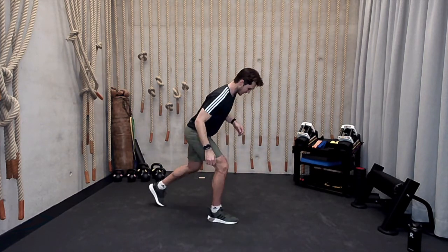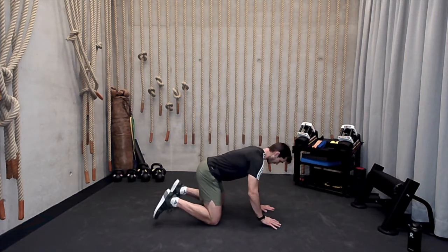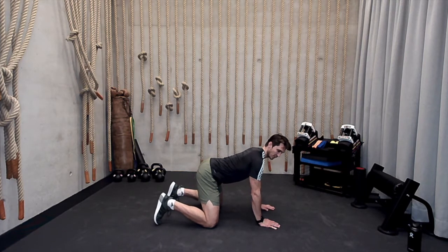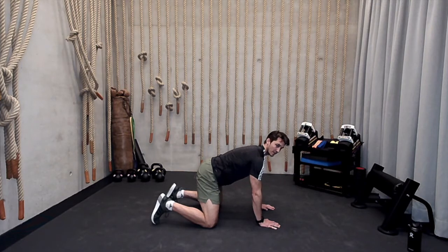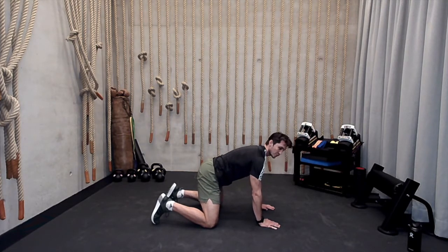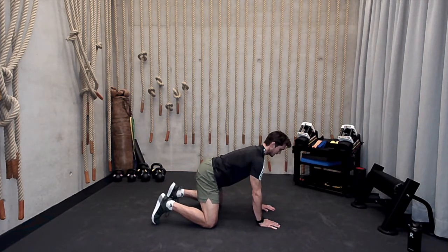We're going to start in that quadruped position, so on all fours. So my hands are right below my shoulders, and then from here, what I'm going to do is really just try to drive my head through my arms, so my arms are going to stay completely stiff. I'm going to try to pinch my shoulder blades together, and then drive my shoulders away from my ears, rounding my back. So I'm going to do a scap push-up here in this quadruped position, just trying to get that scap and trap nice and loose for those crawls today.